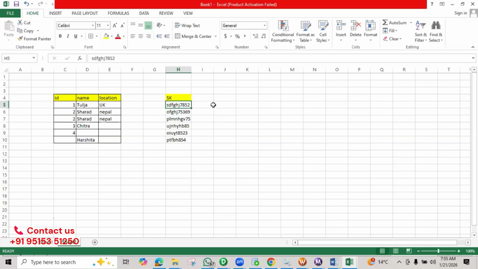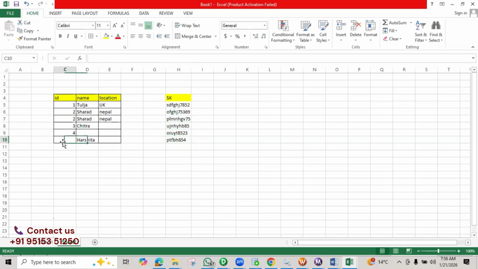Any control means we cannot alter the surrogate key, we cannot modify it, we cannot delete it. Our surrogate key will never be duplicate. Even if we have a duplicate value in the table, we will still have a unique surrogate key. If some column data value is not there, the surrogate key will still be generated, guys.